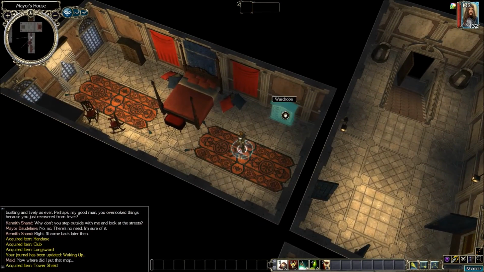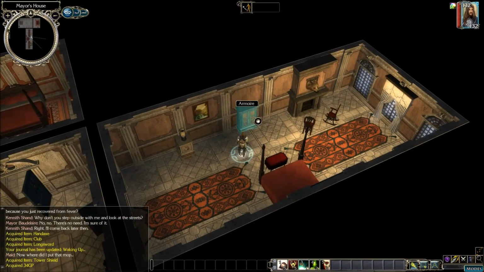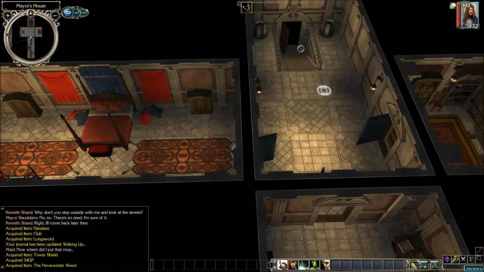What do we have up here? A little bit of gold. Let's snag it up. We're gonna need it probably. The Neverwinter Wood, another book to read. Alright, that looks about it up here. Let's get out of here.